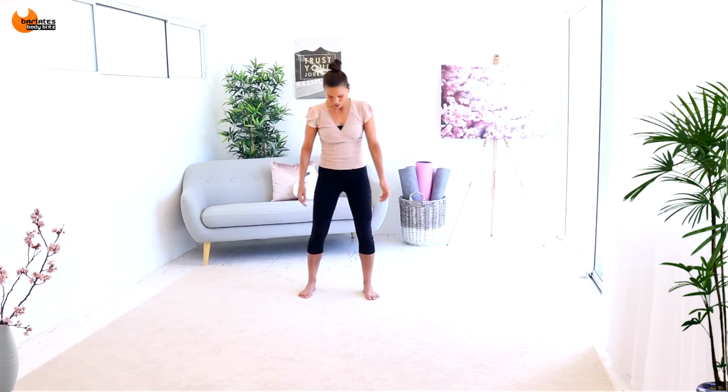We're going to move through a whole lot of flowing exercises that will have a dynamic stretch element to them. So they definitely feel good, but there will also be a bit of a heart rate element and a bit of a muscle burn. So let's get started with our feet slightly wider than our shoulder width.